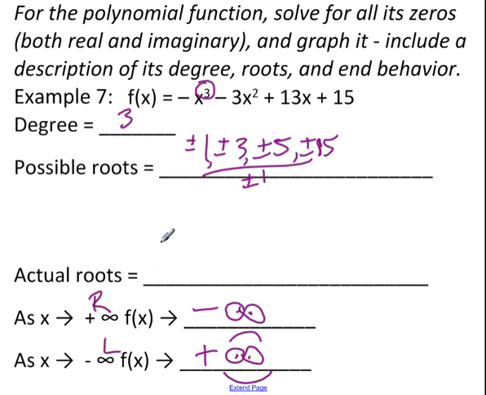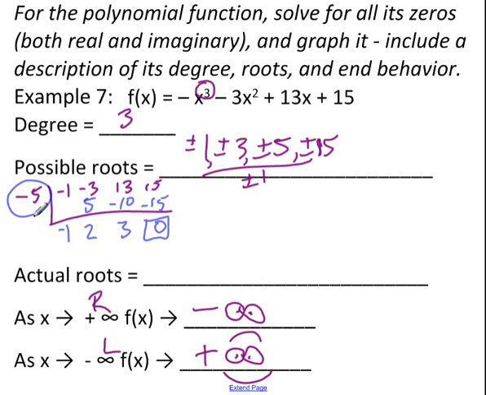So, we're close. We've got a lot of information, but now we need to plug some stuff in. I went ahead and plugged in 1, and 1 did not work, so I'm going to try something else. I'm going to try a negative 5 here, just because I feel like a lot of positive things here. We need something negative to kind of move it back in the other direction. Minus 3, 13, and 15. Alright, so we're going to plug that in. We got negative 1 times negative 5 is going to be positive 5. Leaves me with 2, negative 10, 3, and negative 15. Gives me 0. Is 0 what I wanted? Yes, it is.